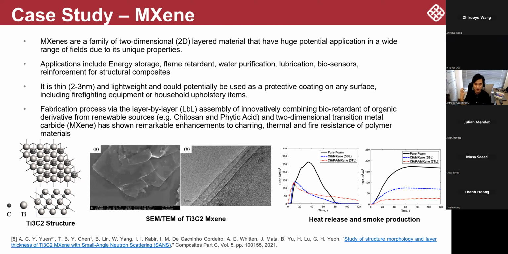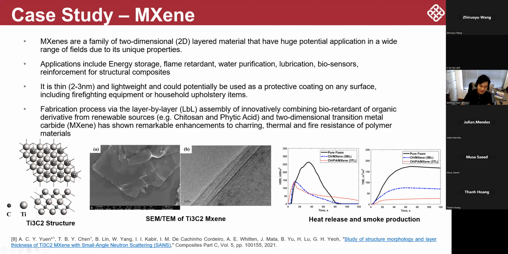The way to create this material is to do chemical etching to etch out the aluminium layer from the Ti3AlC2 sheet layer itself. This unique structure is very good because it has a high aspect ratio but a very thin layer. So it is very, very ultra light. And if you add it to, say, a fire protective gear, it won't increase the weight, so it won't increase a lot of the burden, say if we put it into our fire equipment.